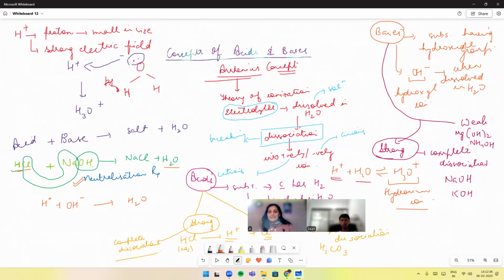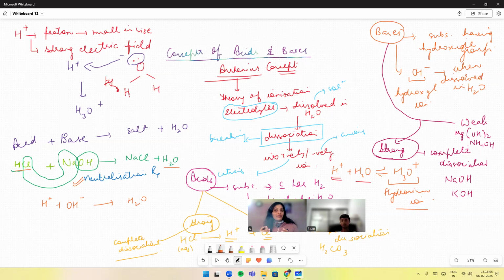Earlier in the classic concept, we had this thing only, that acids, when they come in contact with bases, lose their properties. That's it. This was the thing which was there in our minds. But Arrhenius gave this concept that actually what is happening is hydrogen ion is combining with the hydroxyl ion to form a water molecule along with salt. So this was the explanation which was given by Arrhenius.